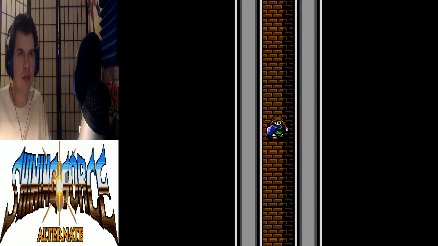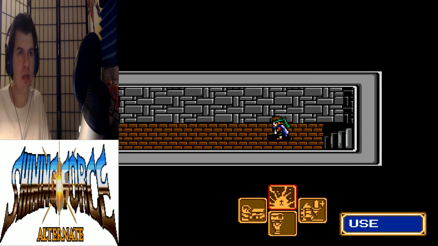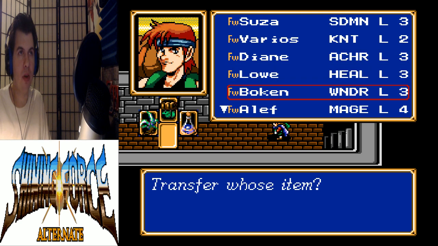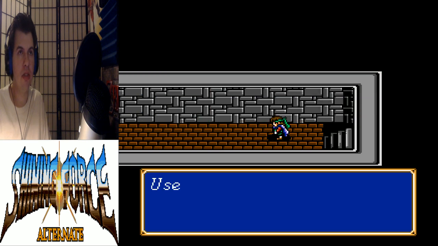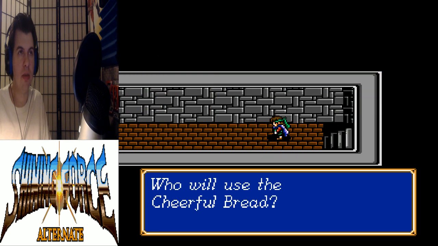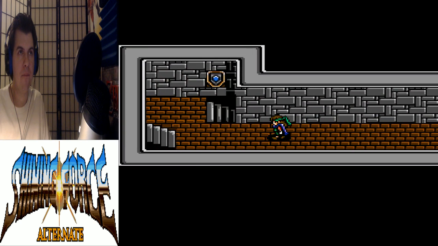Hopefully we get the Circus of Rindo theme here. Should be. Hold on, let me give him some items real quick. Oh, I got another cheerful bread I didn't even use. Oh, he's got some items, actually. Alright, hold on, let me use that. I'm gonna use it on him, because I just got him. Let's see what it is.